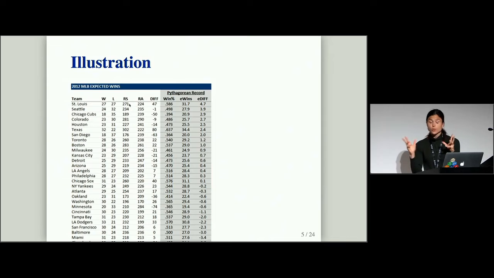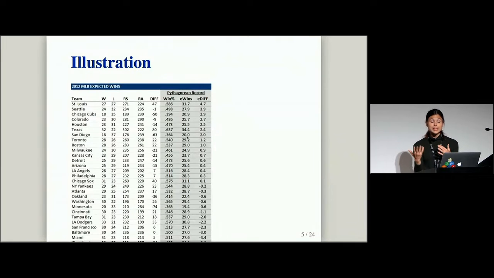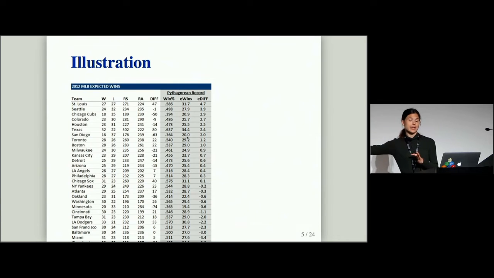The way that this would work, if I wanted to calculate the team's expectation under this Pythagorean model, is I would take all of the runs they've earned across all of the games played for the period of interest and all of the runs earned by their opponents, and I would take the sum. So it's looking across multiple games when I'm taking this expectation. That's why it's setting more of a long-term expectation, and it's not predicting what we expect in any single match outcome. So this would be something you would use, let's say it's mid-season, and you want to know where your team is likely to end up by the end of the season.